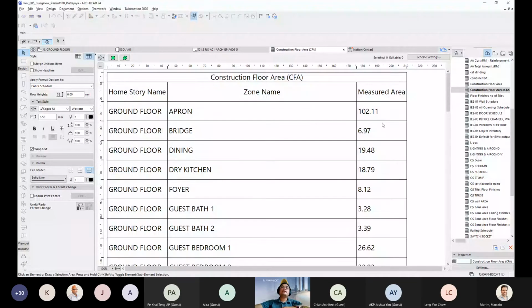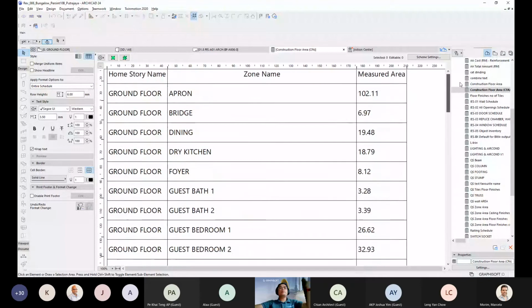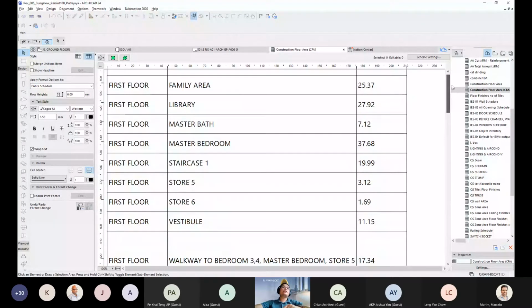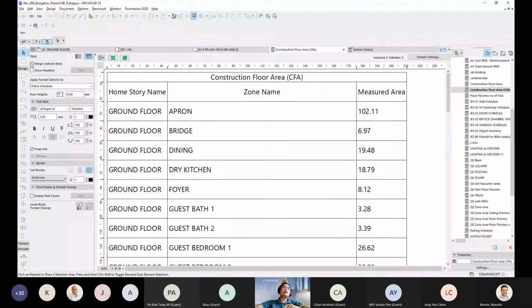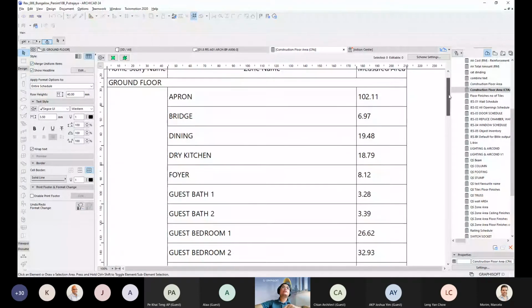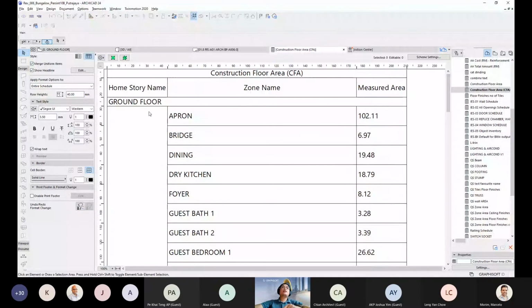Extracted automatically from the 3D model. But I want to do something because it's like a list, something like this. So what I'm going to do is I want to merge uniform items if possible. Right there. Then I want to show the headline. So the idea is ground floor, inside the ground floor, this is the list of zone names in the ground floor.